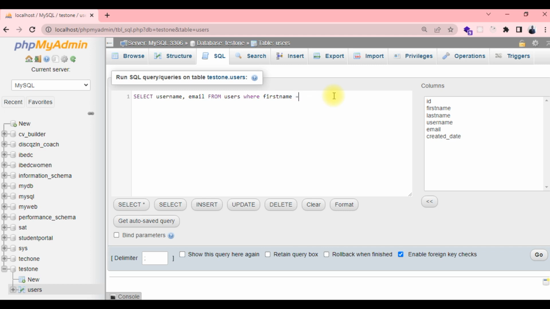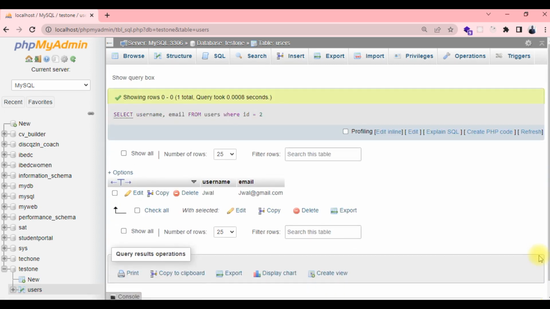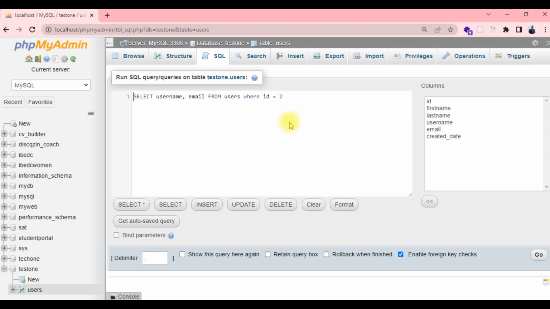It might be equal to 12, maybe age is what you want to use. For instance, if you want to use ID, you know ID is an integer. Say ID equal to 2. Anyone with ID of 2 will come out in this case. And that's it.